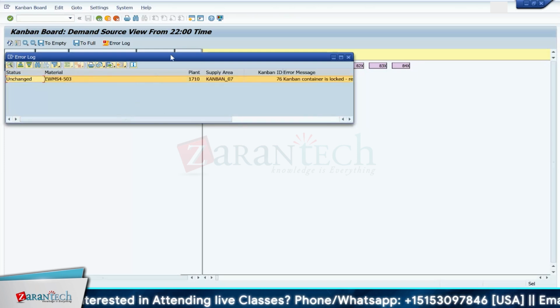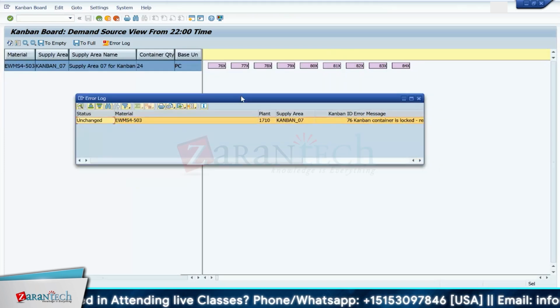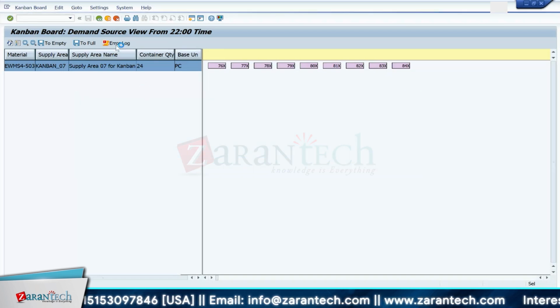Kanban container is locked. There is an error log saying that the Kanban container is locked and it cannot be released. Okay, so let us check what we can do to remove this error. Right, so let us go inside.